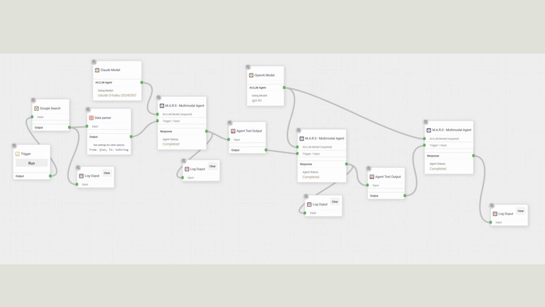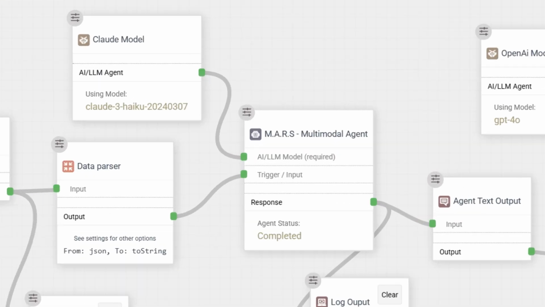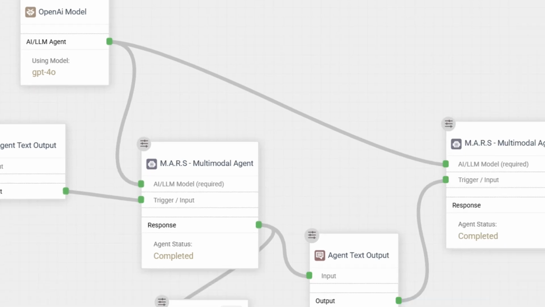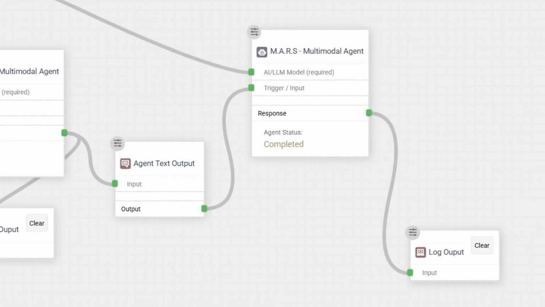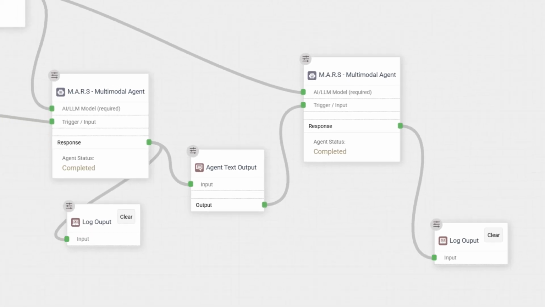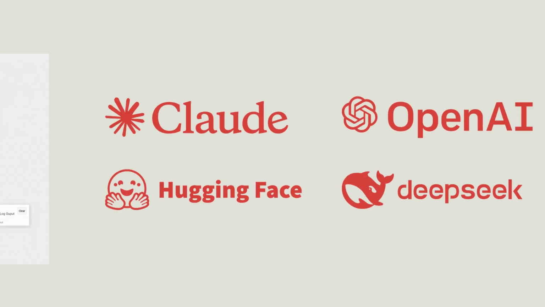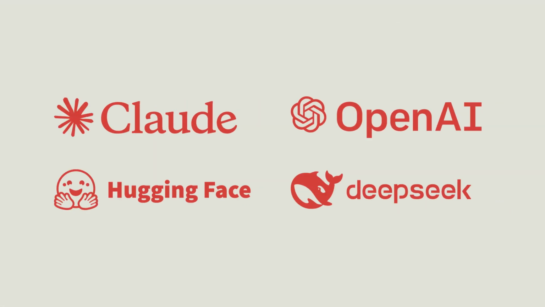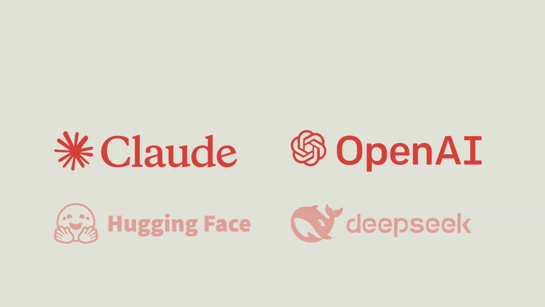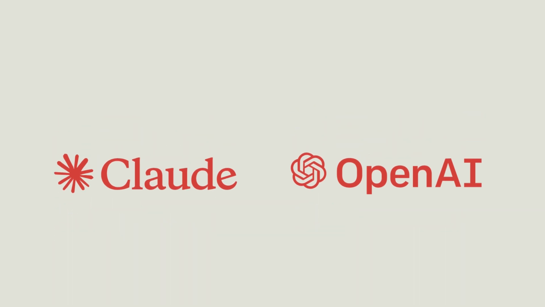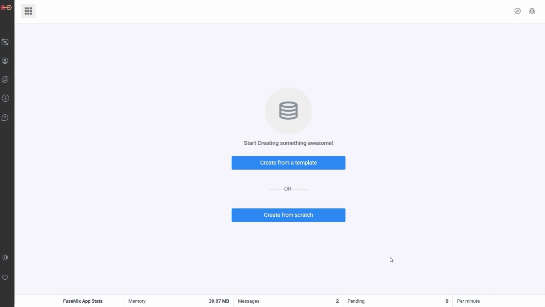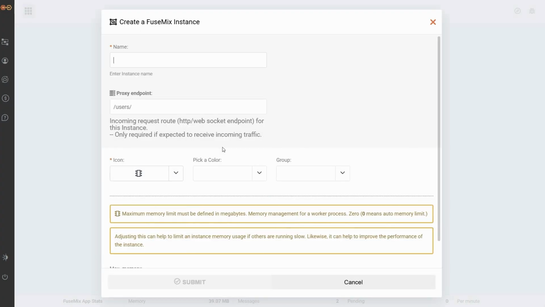We will utilize 3 distinct agents: one agent to compile research data, a second to draft the article, and a third to ensure the article is optimized for SEO and includes relevant keywords. Since AI models have varying features and strengths, we'll be integrating OpenAI and Claude models in our flow. Now, let's assemble everything step by step.